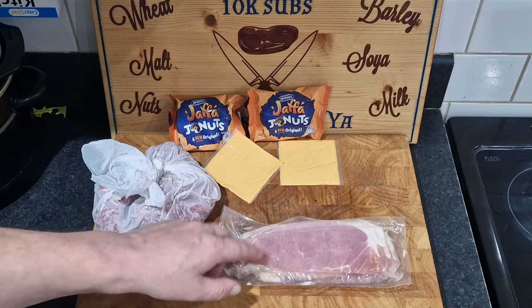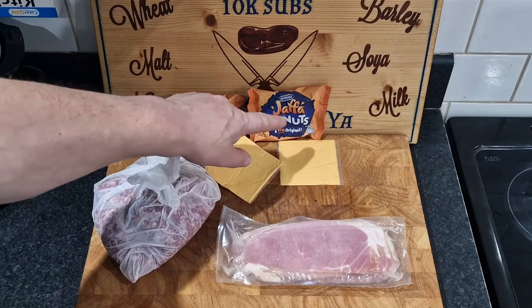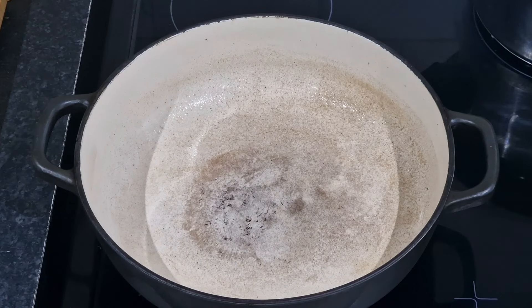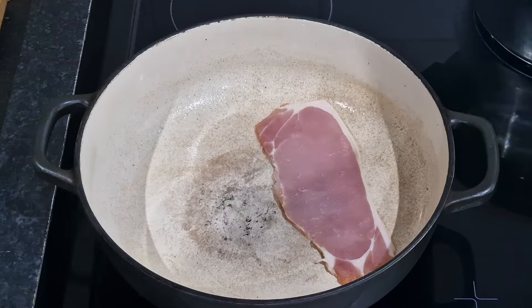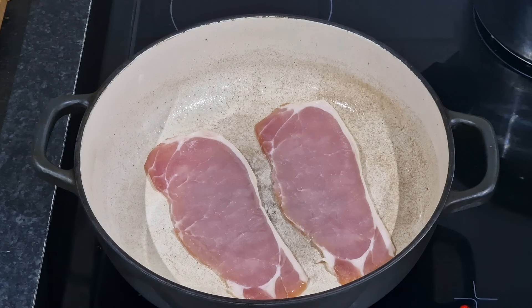The first thing I'm going to do is get the pan on and slightly fry two slices of smoked bacon. While we're doing that and forming them, we're going to put the doughnuts back in the fridge because believe it or not in the north of England it's muggy. I'm only going to make two small burgers, two slices of bacon and a small portion of mince. Medium-high heat, a bit of olive oil in there still cold, slap the two slices of bacon in and let them cook nice and gently.